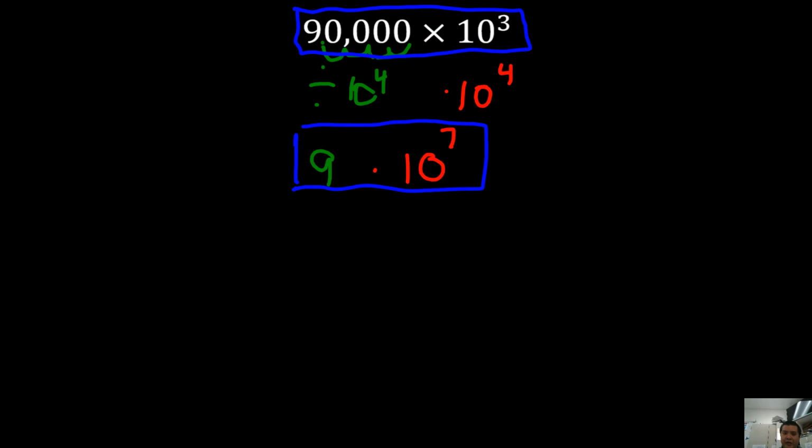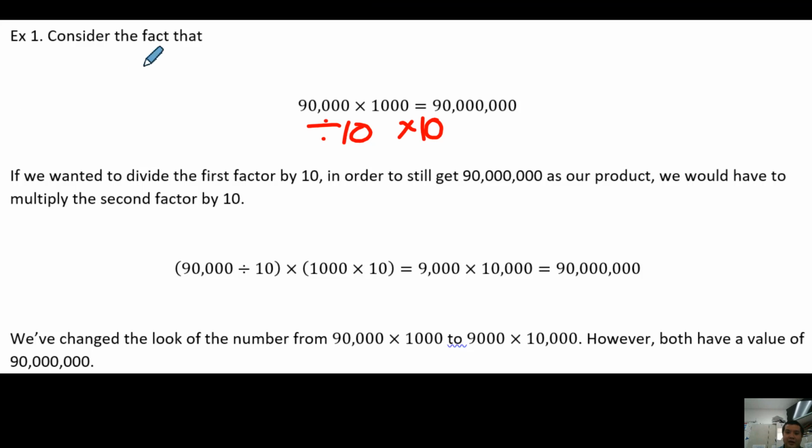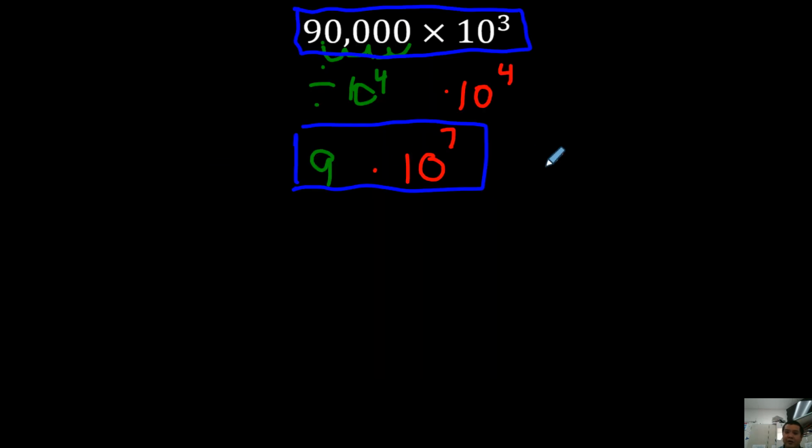Again, this is actually the example that was previously given up here. Okay. Notice how it's the same thing, because 10 to the 3rd is the same thing as 1,000, right? And so this should get us 90 million. And if we were to write this out in numeric form, we have 7 zeros, so 1, 2, 3, 4, 5, 6, 7. Okay, it's going to get us the same thing. Okay, so let's try another one.